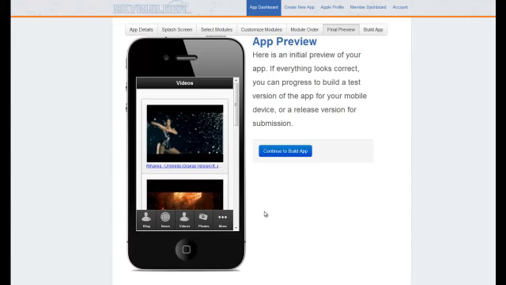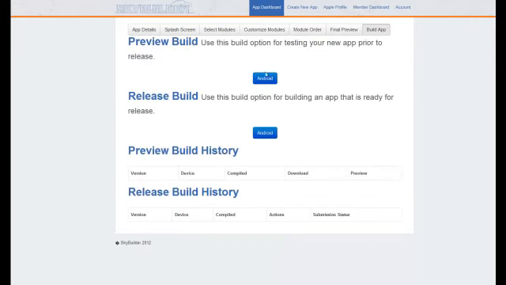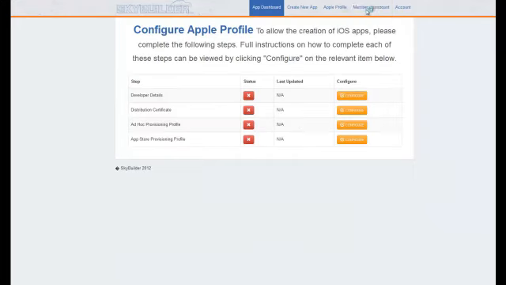And the customers who know what they're doing, who are advanced, are going to ravage this toolkit and say, I'm going to do this, this, and this, okay? Then we're just going to build the app. We can do a preview, so we can load it directly under Android, or we can do a release build, or we can just preview it online, okay? And then obviously there's the Apple profile and such, okay?